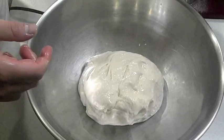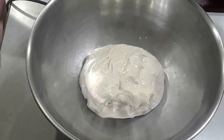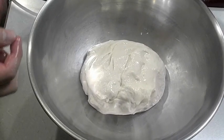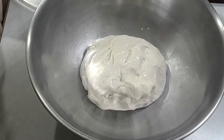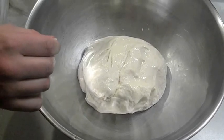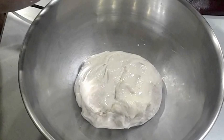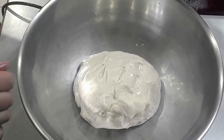I usually stick it in my oven that is a little warmed. I usually heat it to about 100 degrees and then turn it off and open the door a little bit to let it cool slightly and place the bread in there. You also want to cover it with like a kitchen towel or plastic wrap.